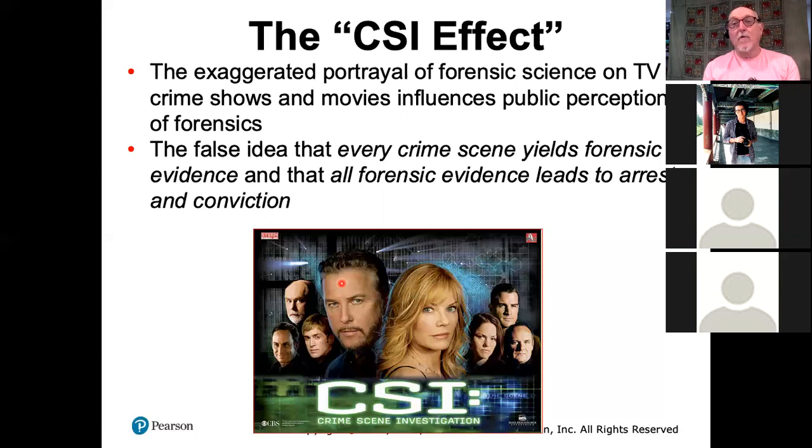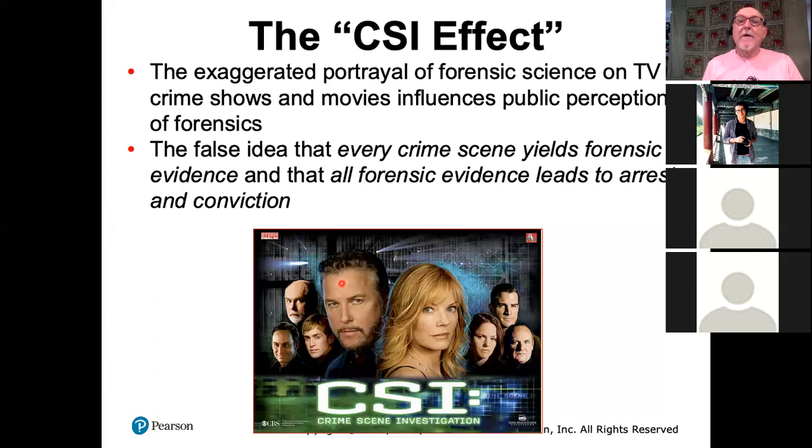And it is, of course, first of all, that the investigation usually proceeds pretty smoothly from start to finish, maybe with one or two diversions to keep your interest in between the commercial breaks. The crime itself is almost invariably solved. That is problematic in itself, because many, many crimes are never solved. Even murder, there is a very high number of murders which are never solved, despite the presence of abundant evidence.